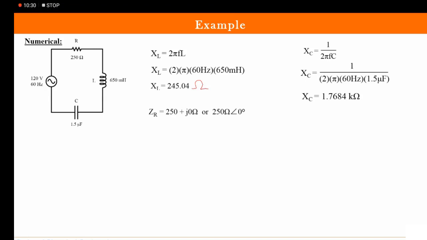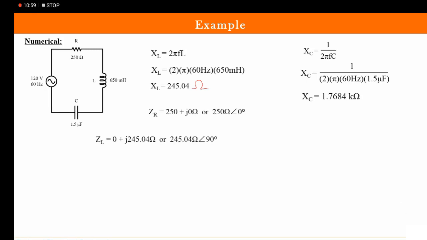Secondly, what is the impedance of the resistor? So the resistor does not have any phase shift, right? So we will write it in the form of impedance. What is the magnitude? 250 ohms. And what is the angle? 0. So both in rectangular form and polar form, the angle and imaginary part become 0. So it can be represented as 250 plus j0 or 250 angle 0. Okay, so we have this ZR with us.